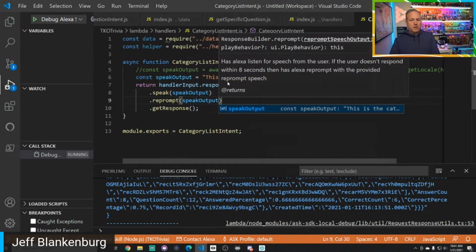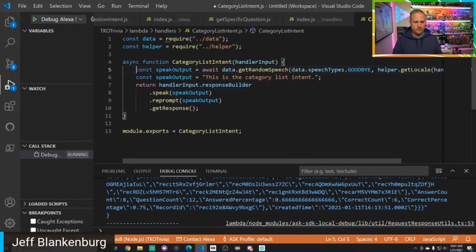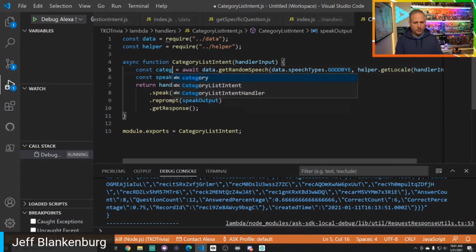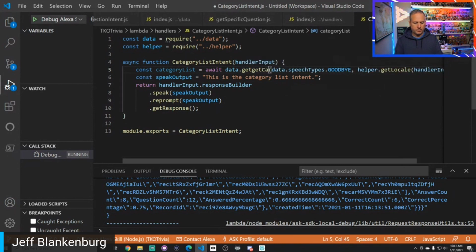Okay. Now what we need to do is find something interesting here. So what I want to do is, this is never going to be an overwhelmingly large list of categories. So I think I'm just going to create a function that gets me the entire category list. So we'll call this const category list, and we're going to say get category list is our function.